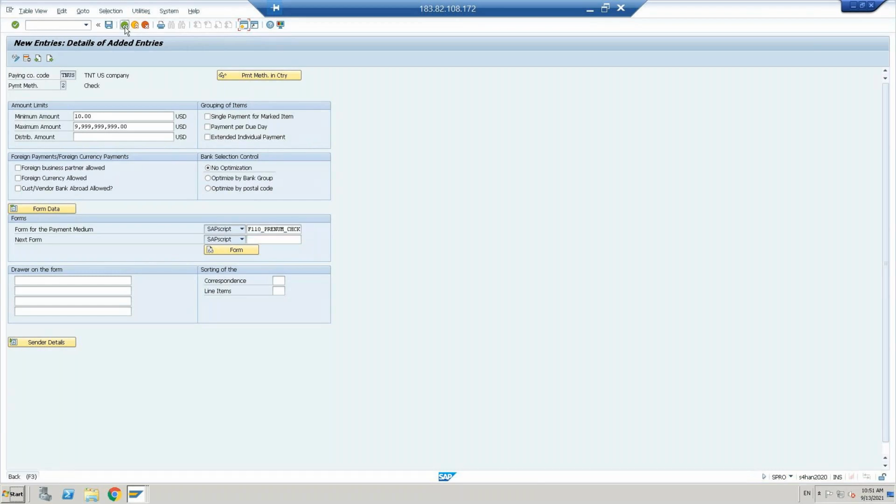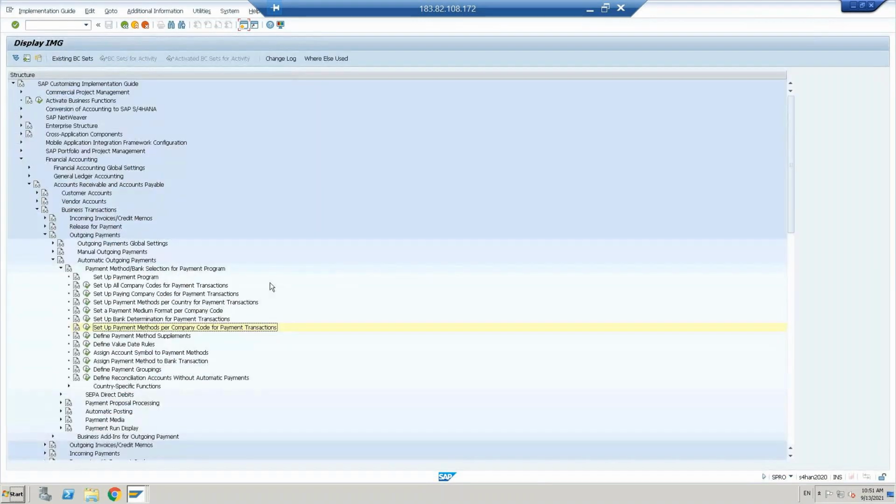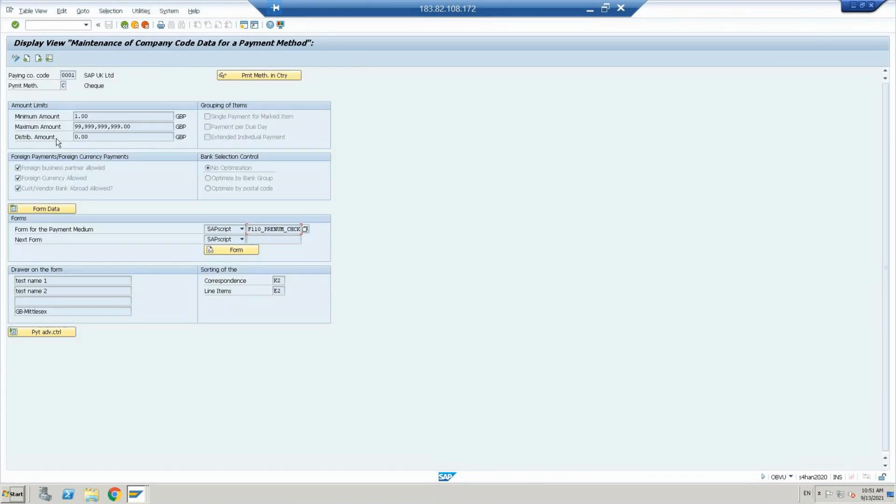Go back, go back. Next one, we need to maintain the house bank details we need to set up. For house bank, you go here in the screen, you will get the details.